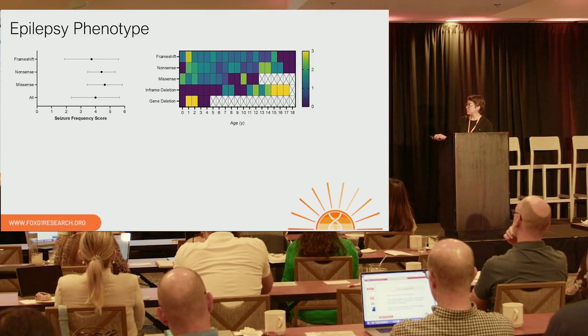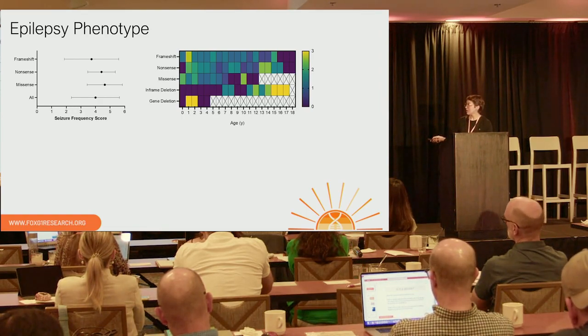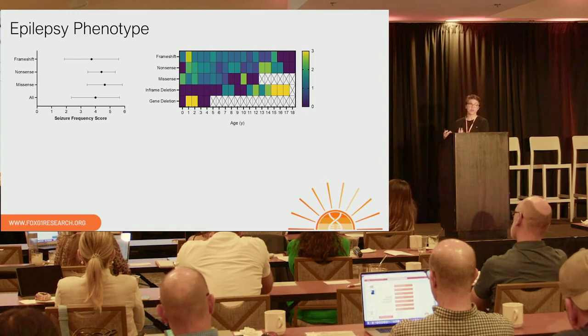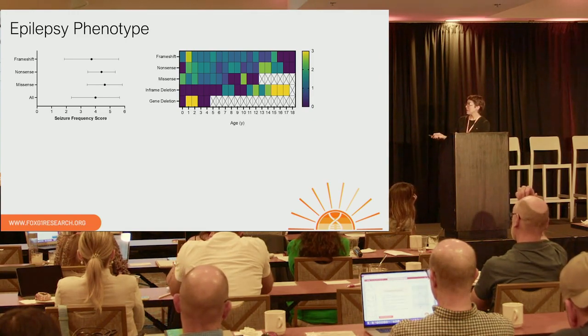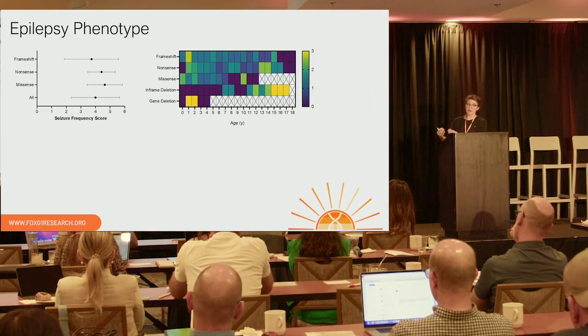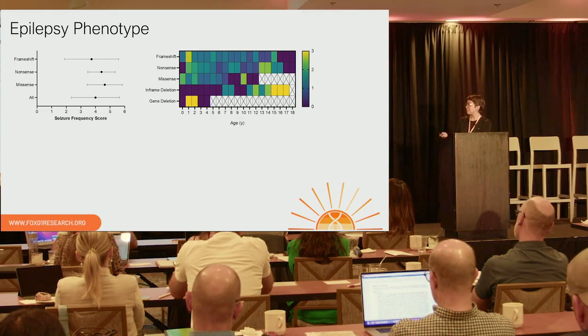And then what we were trying to illustrate here with this heat map is how does that change over time? So again, as we're moving horizontally, this is showing increasing age in years. And then each of these individual rows represents one of the genotypes. And then if we look at the colors, they start to show us a picture. So these darker purple colors have lower seizure frequency scores, meaning that you are having fewer seizures, and then the brighter yellow colors are showing higher frequencies, so more seizures, more daily seizures, or having multiple seizures per day.